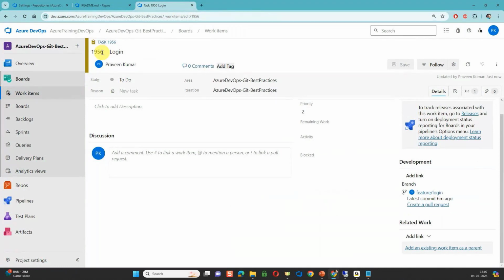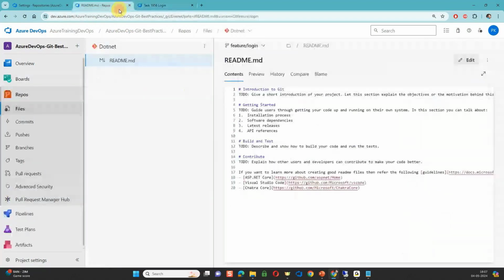Your project managers can see, okay, Praveen is making changes. He created a feature branch sometime back. So that means Praveen is working. Project managers will not know what is the feature branch name, all that, right? So tracking is all integrated. Okay, let's go back. Now this guy, first developer created a login page.